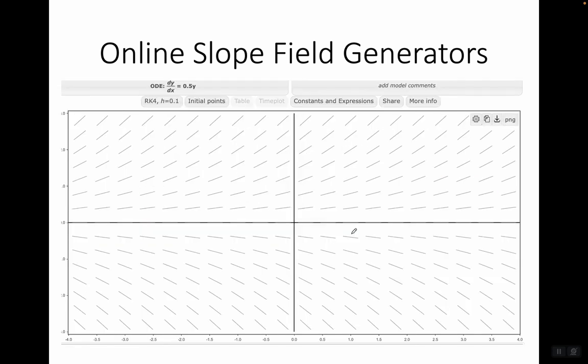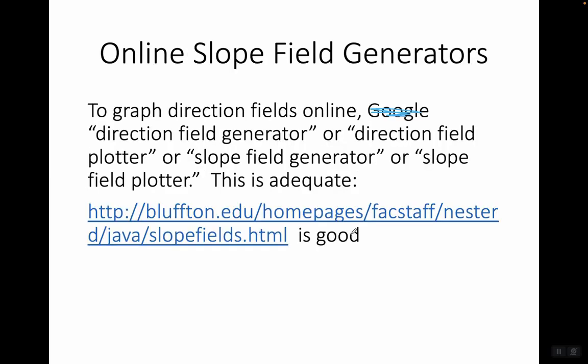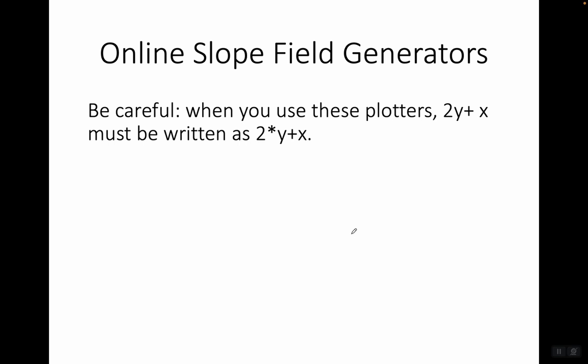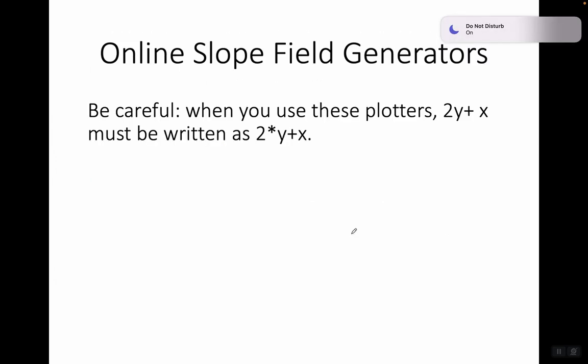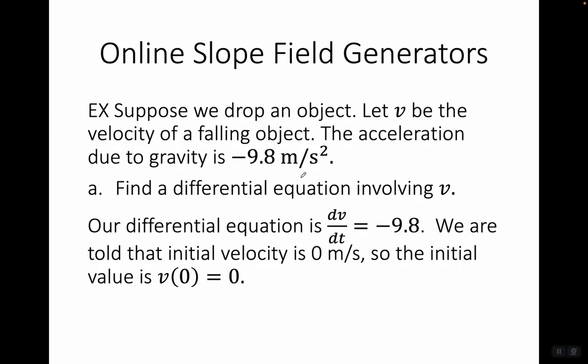Okay, so here's the online slope field generator. Oh my goodness. This is what I came up with. And this is what we have. Look at that. The online slope field generator is so much better. Be careful when you use these plotters. 2 times y plus x must be written as 2 times (y plus x). So if you click on the plotter, oh, this is so cool. Okay, so this is the slope field. But this is what you get if you plot the solution curves. You just click on these points and you get solution curves.